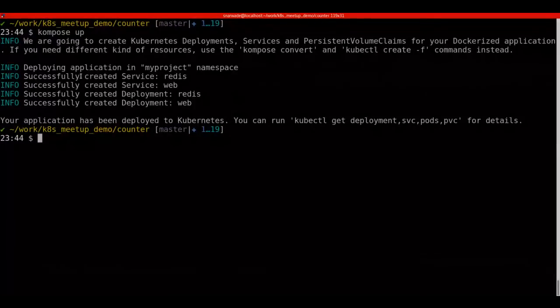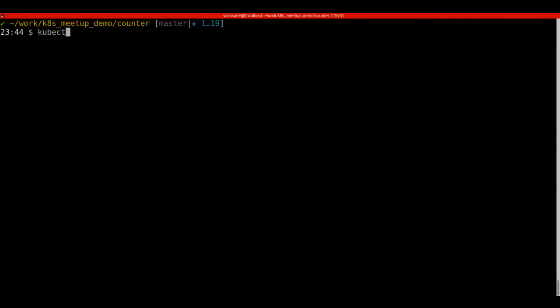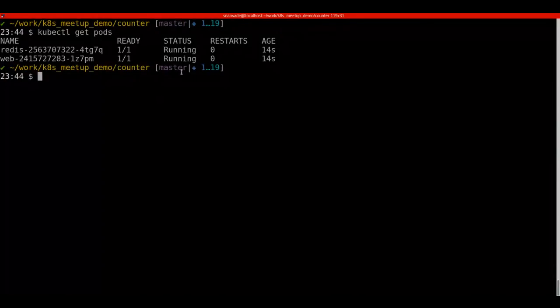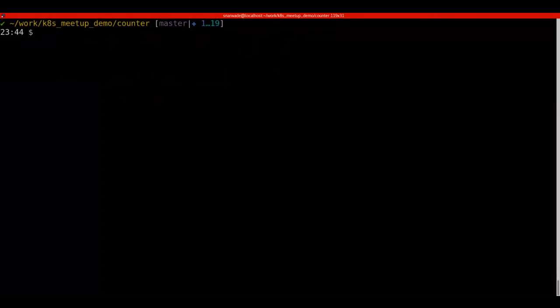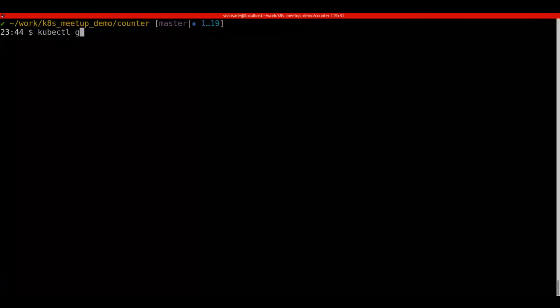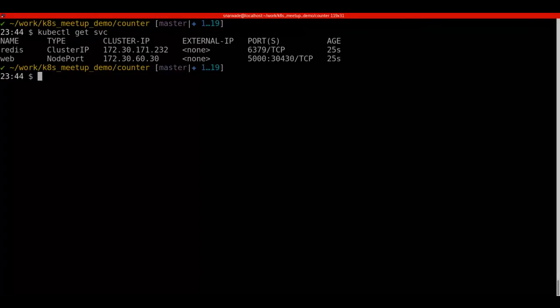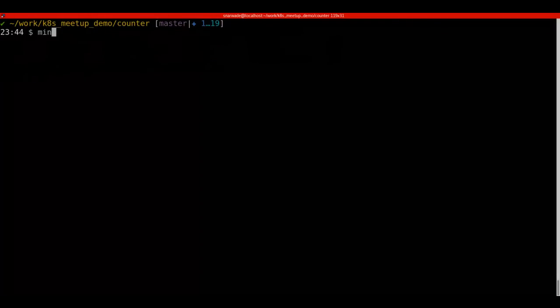As you can see, Kompose takes my Docker Compose file, converts it into Kubernetes artifacts, and simply deploys to Kubernetes. kubectl get pods, and see my pods are running, web as well as Redis. So let's try to access this. kubectl get service. Yes, let's get the service IP, service web.